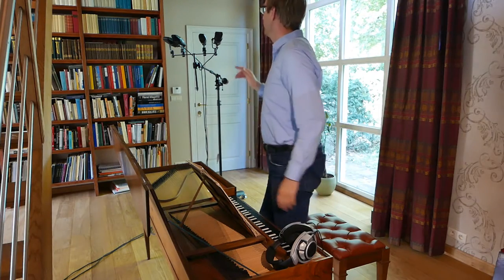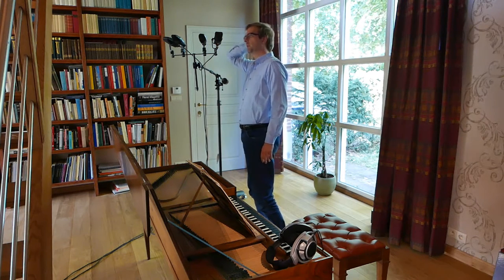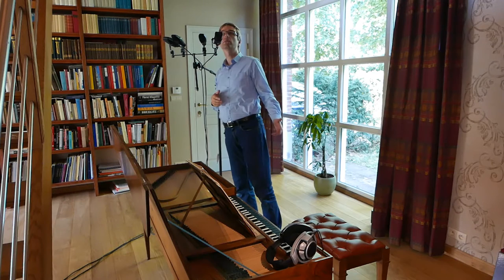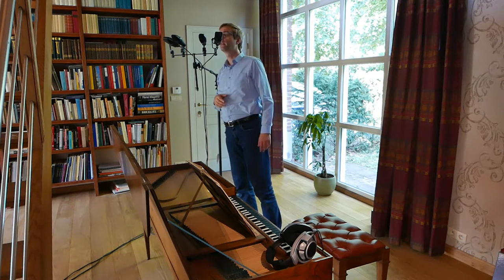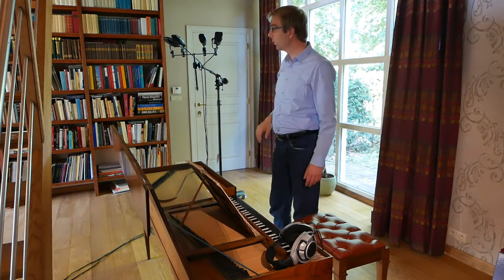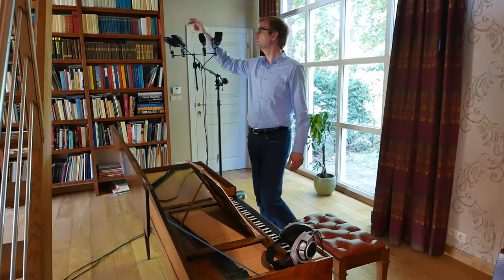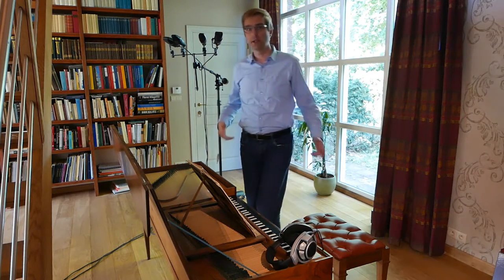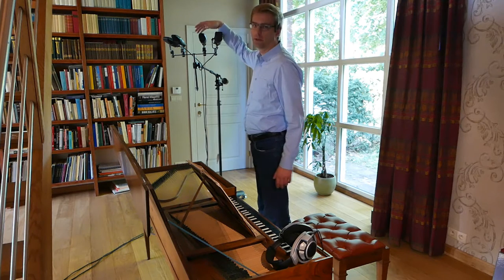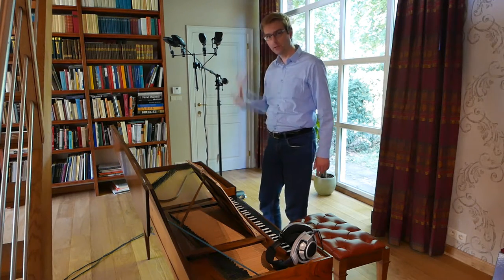We recorded here and, as you see, we have two Neumann microphones — the Neumann TLM 170R, our main microphones. And I've added two AKG C3000 microphones, which are my first microphones. I used them in the beginning of the channel, and long before, when I played the organ, they were often with me. We're going to change the cabling just to give you an impression of only changing microphones. The Neumanns are rather expensive microphones and they sound different — and maybe even better — than the AKGs. But a microphone is a tool; it has a kind of color and adds to the sound.